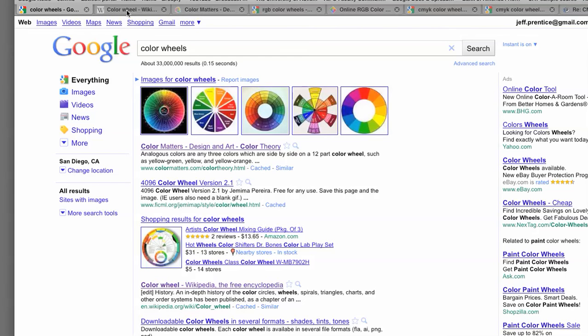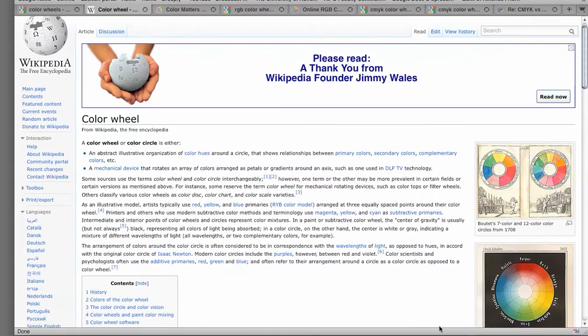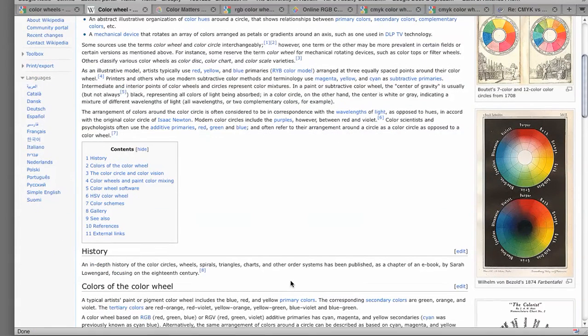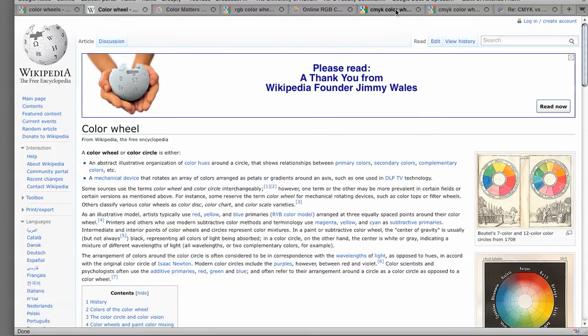If we click on some of these links, for example, we can go to Wikipedia and get the whole history of the color wheels and how we've ended up with what we call the traditional color wheel. It also talks about RGB, which is your emitted light coming from the monitor versus the reflected light coming from an object that's been printed or just an object in nature. And there's also CMYK, which we'll get to over here, which is your cyan, magenta, yellow, and black, which some printers use.